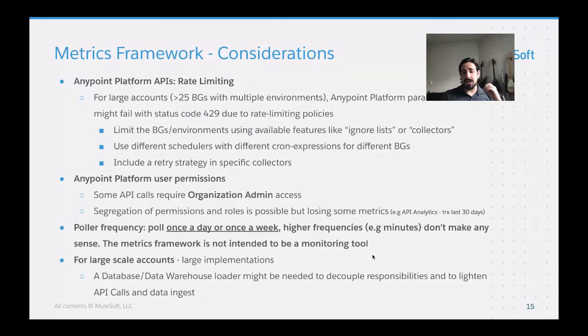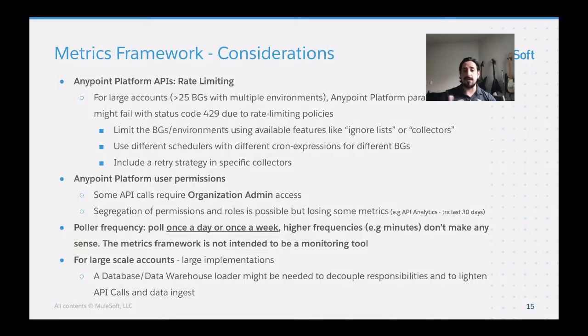So for large accounts or large implementations, maybe loading metrics without an intermediate stage is not a good option. This will depend on the goal of collecting these metrics. So we have seen that sometimes a database or a data warehouse to move the information first is a good option for these cases.